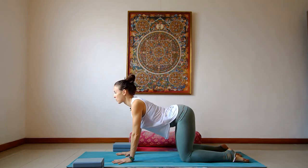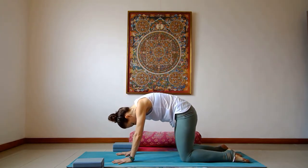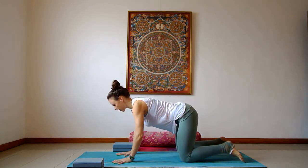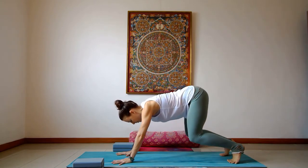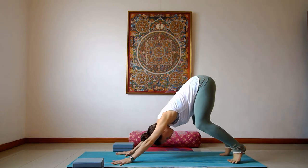Okay, we're going to take one more round of these. And then coming to neutral, and we're going to tuck the toes under and go into downward facing dog. So we first spread the fingertips wide, press through the four corners of the palms, and then lift the knees off the mat and extend through the shoulders.